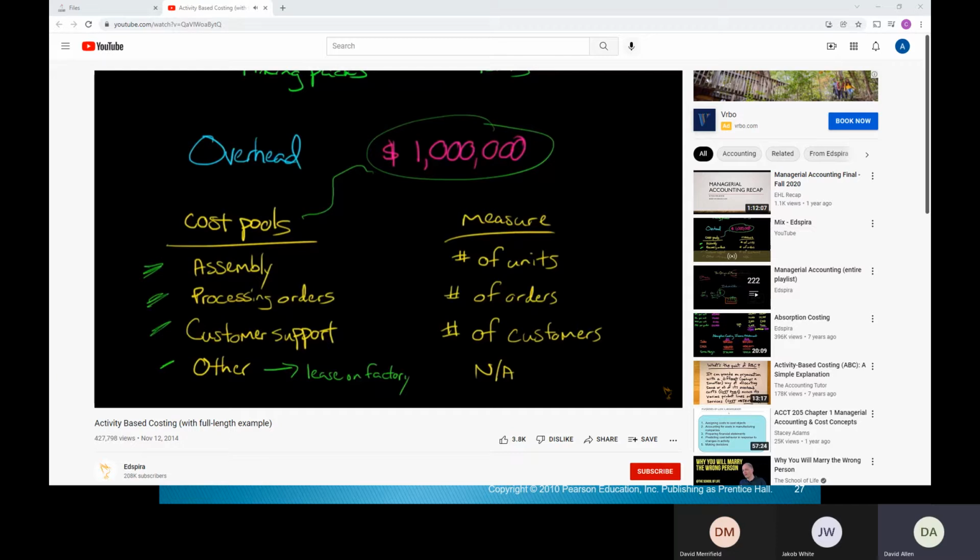Well, you think about it in terms of steps, this would be step 2, is now we assign that overhead to these cost pools, and we're going to do it by estimating a percentage of this overhead that relates to each one of these functions. Each one of these cost pools. Now, how do you figure that out? Well, you're going to do interviews.